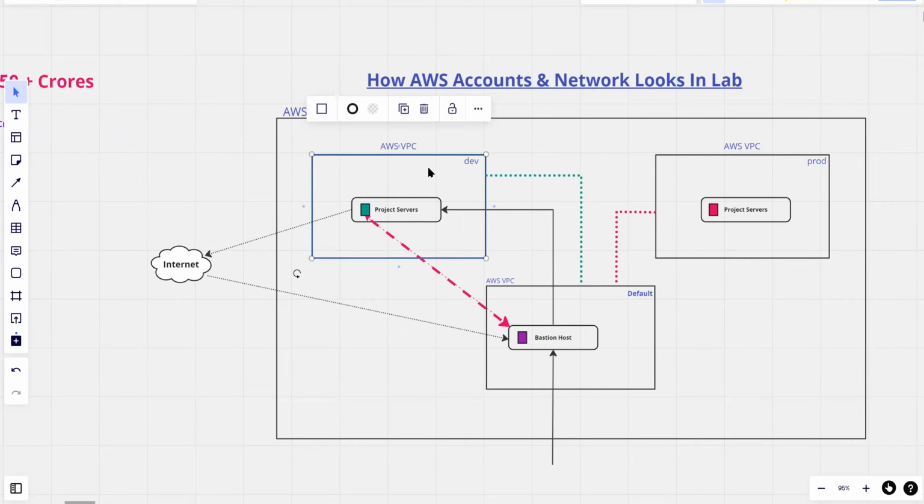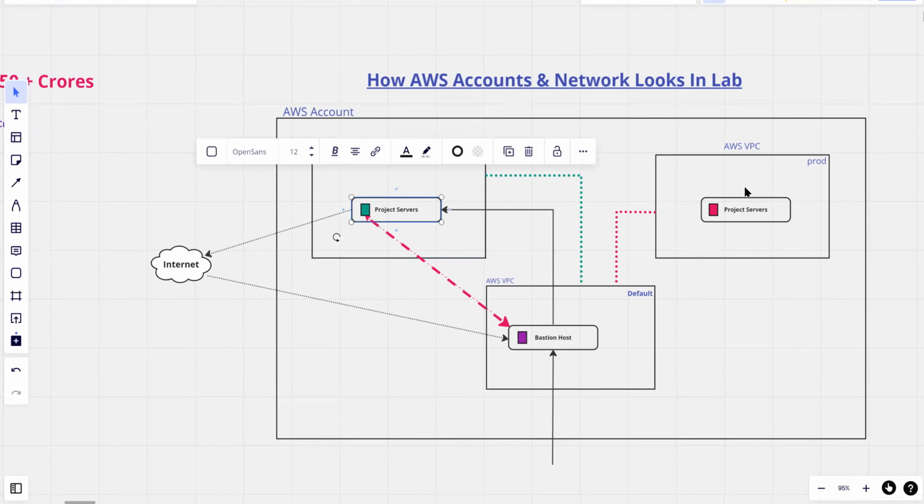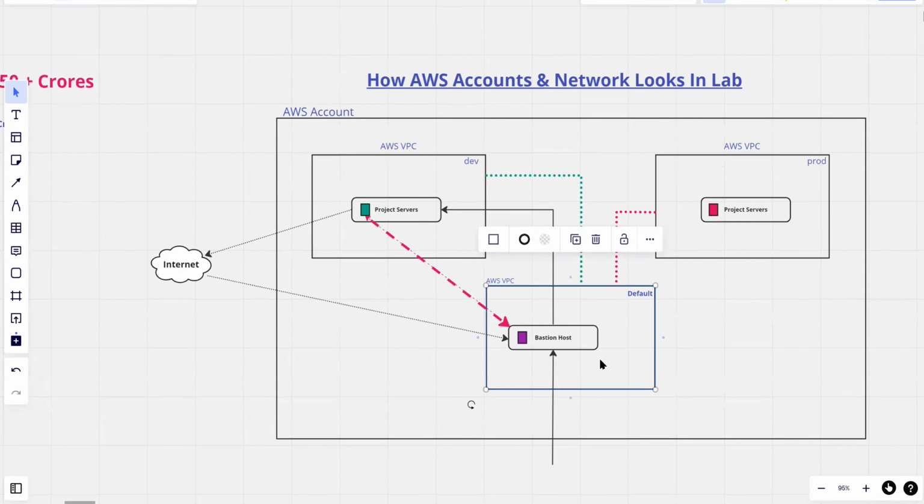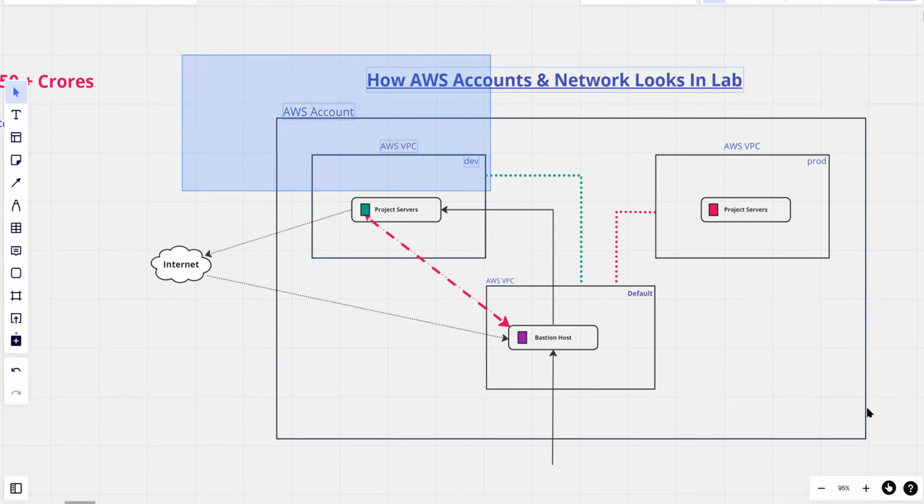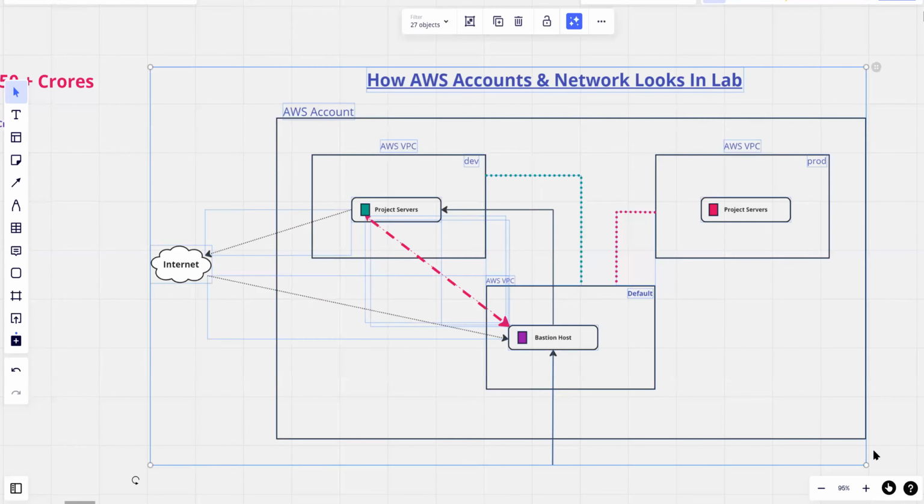Also, how many IP addresses do we need for production, how many networks we are going to create, and what the strategy is, all these things we're going to see in the upcoming session. And whatever we discuss, we are going to deal with in the Terraform way. That's for today's session.